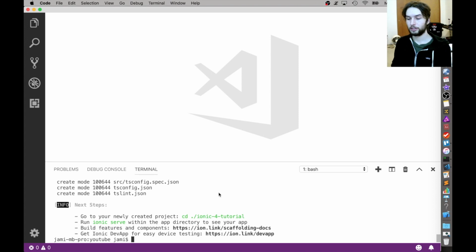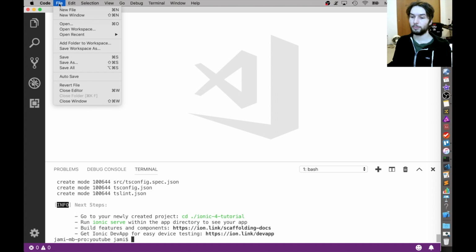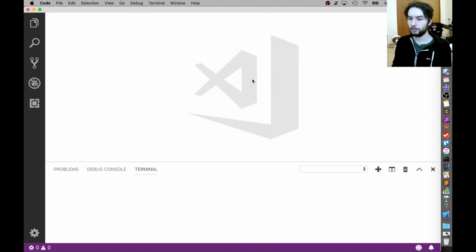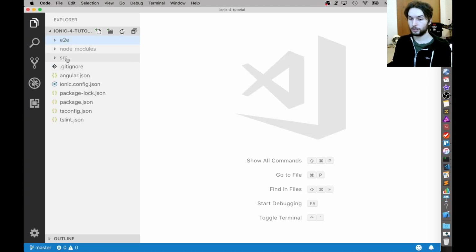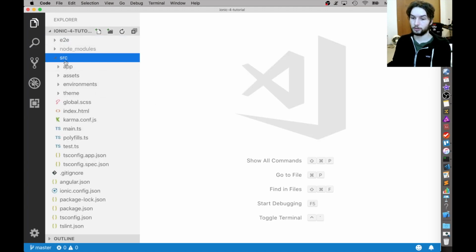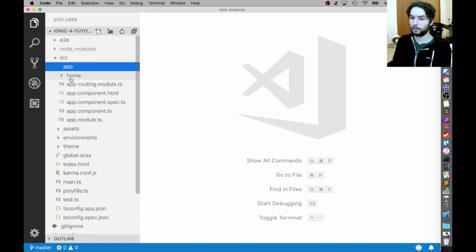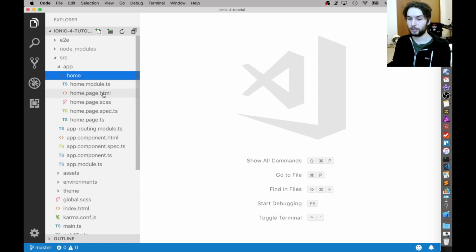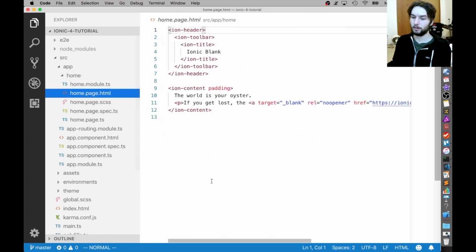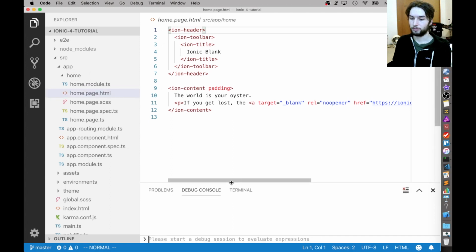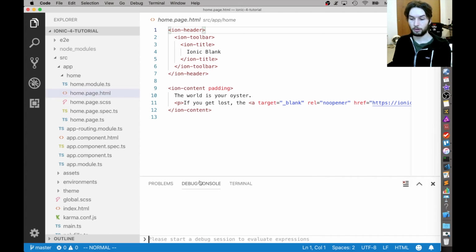It's generated that project, so it's just a folder inside of your projects folder. So now I'm going to go and open it using File, Open, and then I just select it right here and press enter. And then it loads it up, and I can go inside of the src directory, and then inside of the app folder, this is like where the main code for your application is, this home page right here. This is like the meat and potatoes of what your project is.